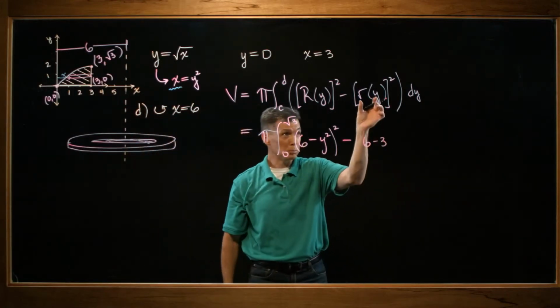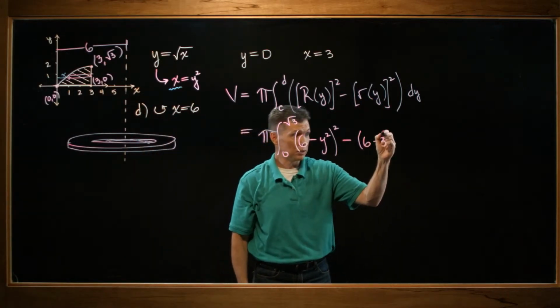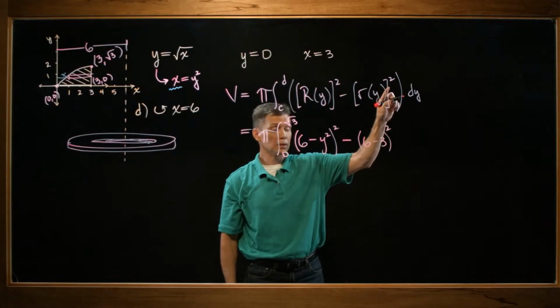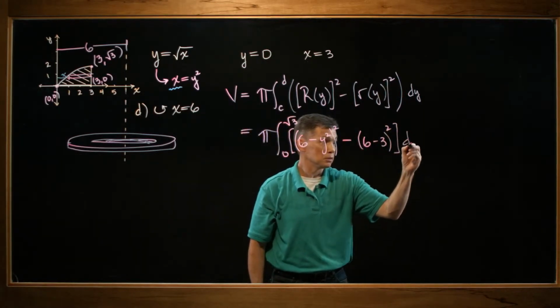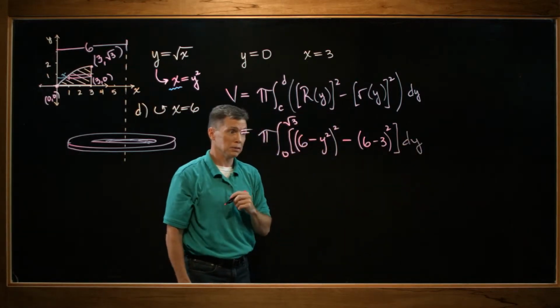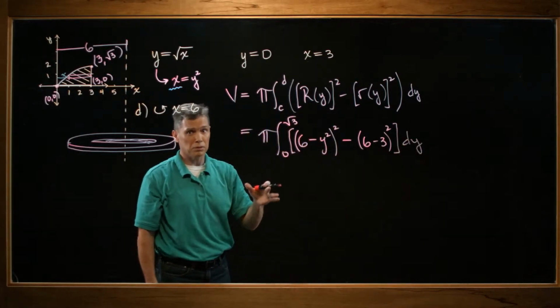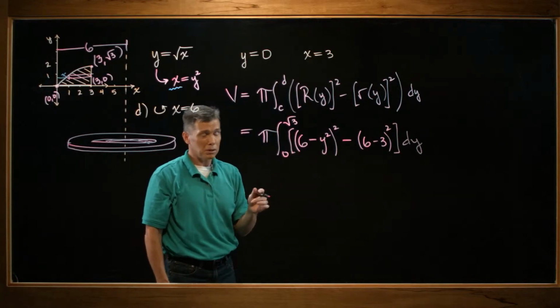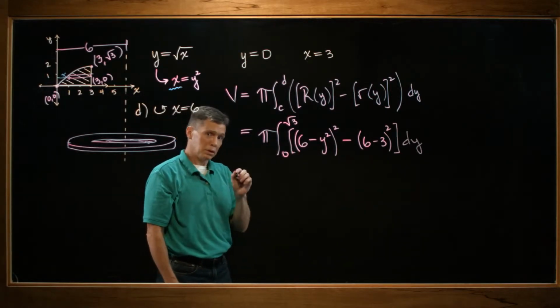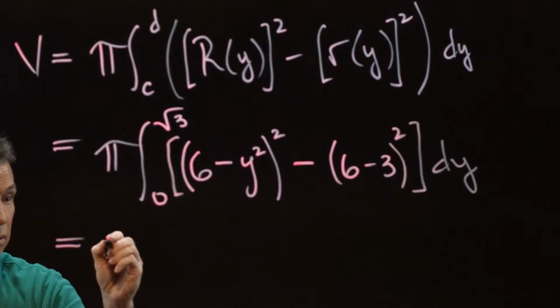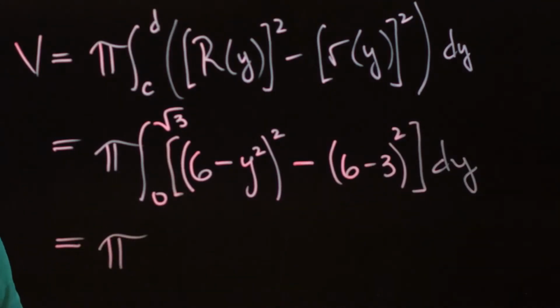Come back over here, that's my little r. Don't forget to square it though. It's in the formula. Okay, put some square braces here to include everything in my integrand. And that's the setup for this integral, which is probably the harder part of this problem. Make sure that makes sense to you. Okay, let's do just a little bit of cleanup then, some algebra, and then we'll get to some calculus.